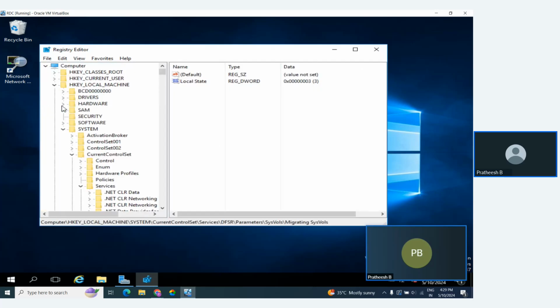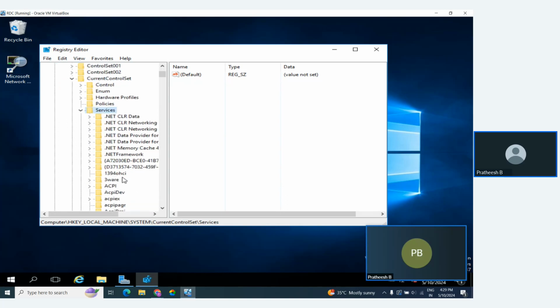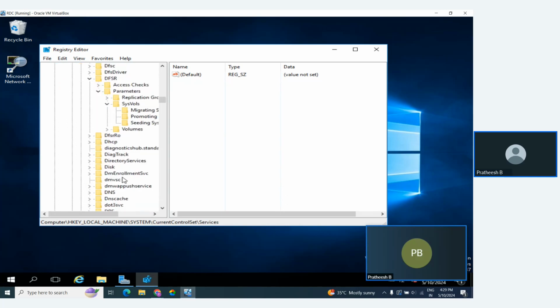All right, so here it is. On the registry editor, look out for HKEY_LOCAL_MACHINE, and under it, navigate to System. Under System, navigate to CurrentControlSet, and under CurrentControlSet, expand the Services folder, and inside the Services folder, look out for DFSR and Parameters.